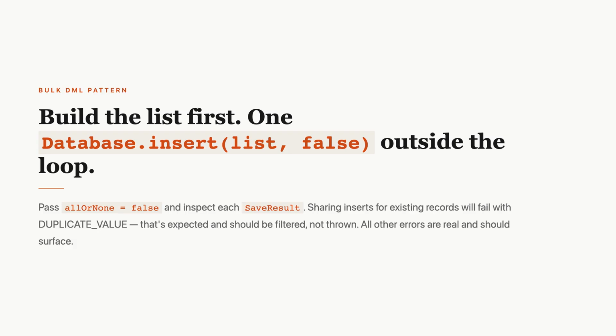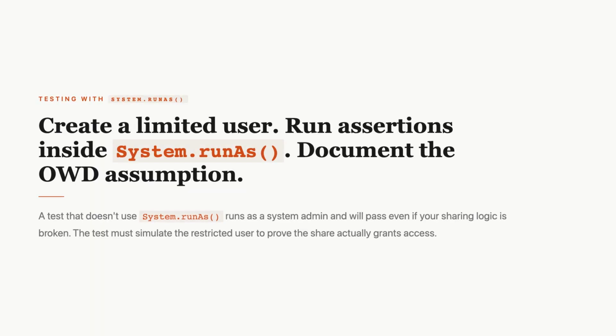To test with sharing behavior, you must simulate a user with limited permissions executing your code. Apex tests run in system context by default, meaning plain SOQL returns all records regardless of sharing rules. The solution is system.runAs. Create a test user with a standard profile in @testSetup. Insert records with specific ownership. Then inside system.runAs, test user, call your service class and assert what the user sees. Always document which OWD setting the test assumes. The same assertion behaves differently across org configurations with different OWD settings. Without that note, future maintainers will not understand why the assertion passes or fails.